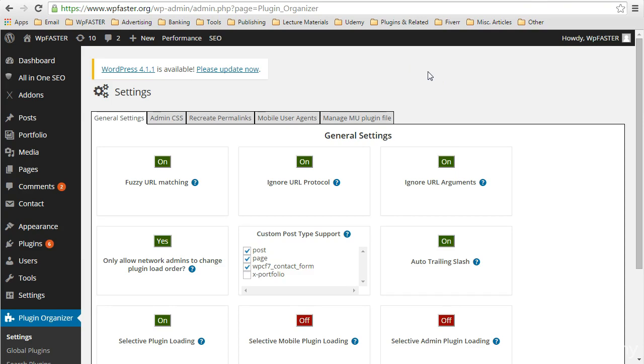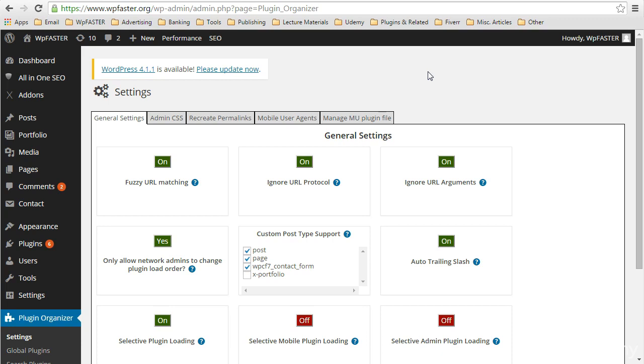For example, if you're using a pop-up plugin and you're only using it on your home page, you obviously don't want to load those files on every single other page. It's unnecessary weight.